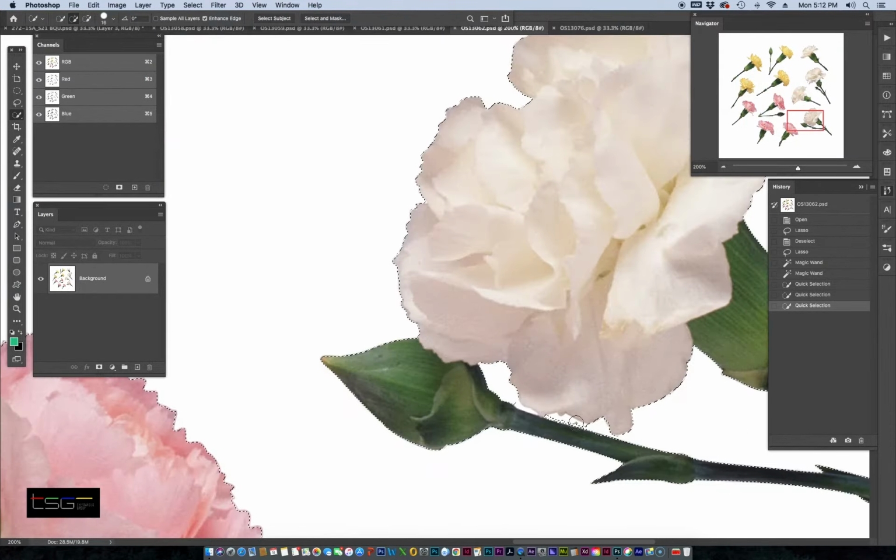Zoom in. Reduce the size of my brush. Hold down the Option key and click.